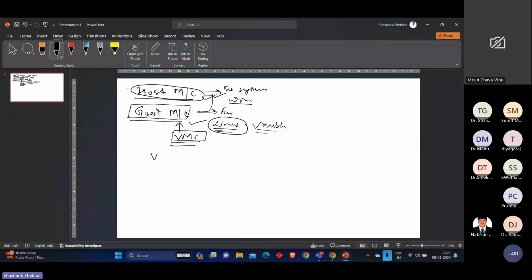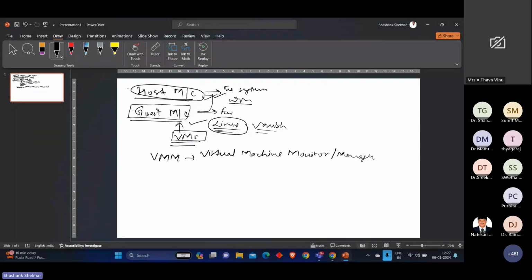The next term is VMM, which is virtual machine monitor, or somewhere you will get virtual machine manager as well.